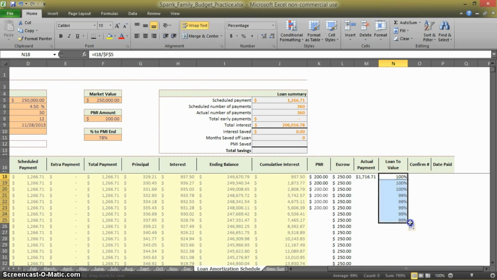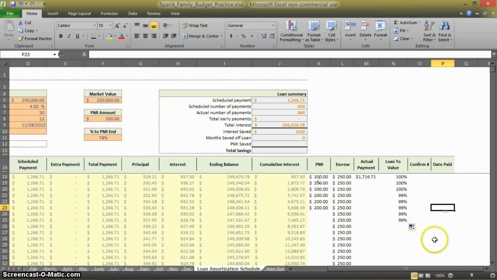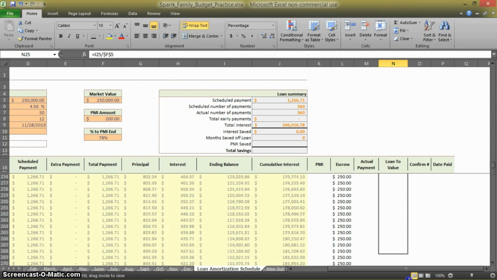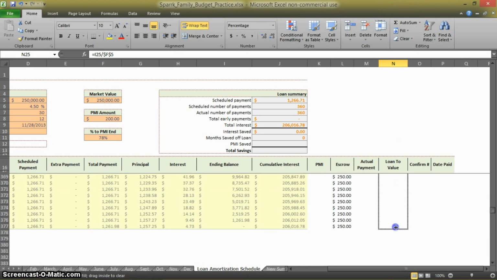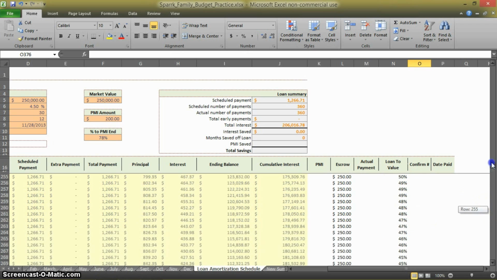And now we can populate that down like that, and you'll notice that those populated right there as well. And you can see that the percentages are dropping. And we're going to drag this all the way down to the bottom of the loan period. And you can see that it's representing 0%, which obviously means we've paid everything back. Now here is the 78% mark right there.